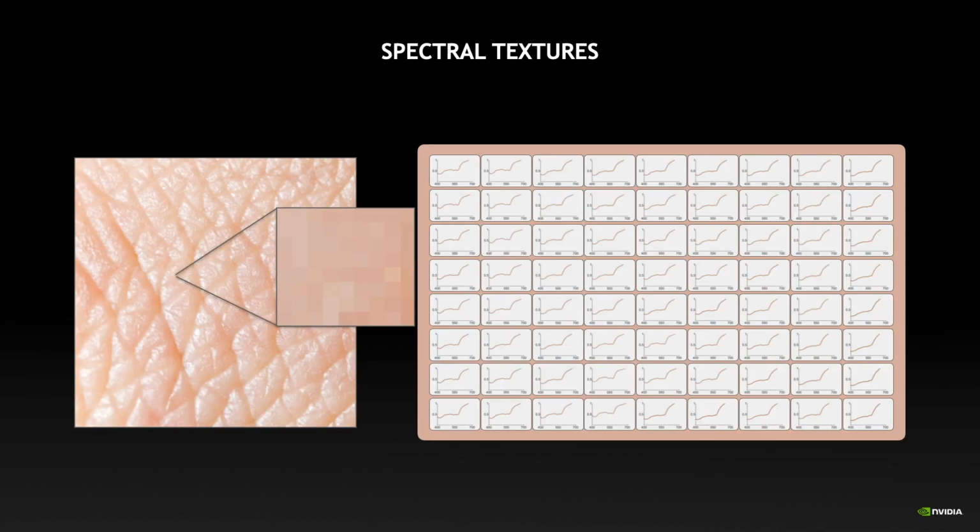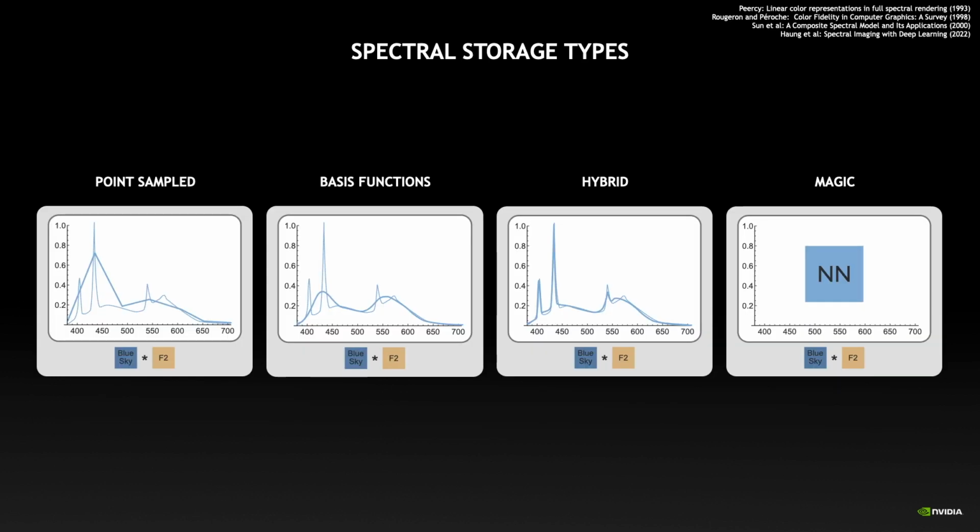So content production, again, needs textures because textures are what makes things interesting. For us, this means that every pixel will need a spectrum. And as you can imagine, that means that the memory increase is quite substantial. If you look at this texture here, it's a very, very small patch, and it already becomes a huge block of data. If you have a texture, a simple text file is most likely not enough. So there are various methods on how to store or encode a spectrum.